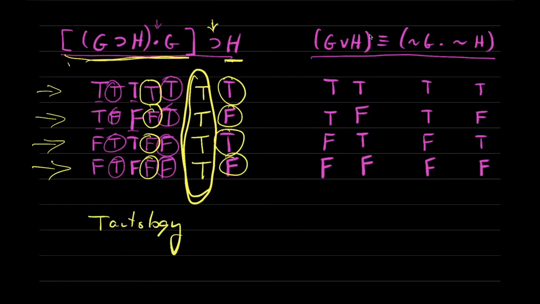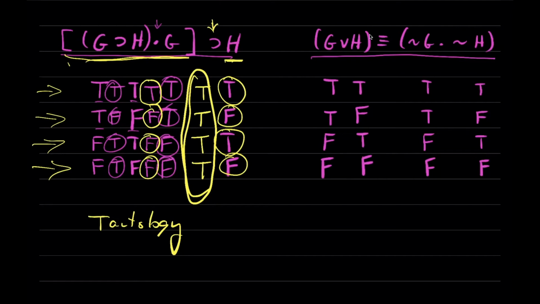Okay, it means it's a necessarily true statement or a logically true statement. It's impossible for it to be false. In other words, no matter what G and H stand for, no matter whether G and H are true or false, this complex expression, if G implies H and G, then H, all of that taken as a whole is going to be a true statement no matter what. That's what a tautology is.